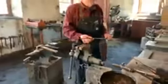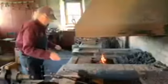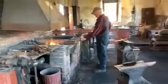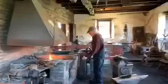To start off with, we're going to use a piece of quarter-inch square steel, just like this. We're going to work it on the end, so put it in the fire and give it some air. Get the steel nice and hot. The first thing we're going to do is put a ribbon taper on it.